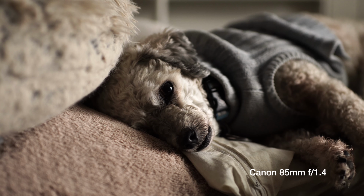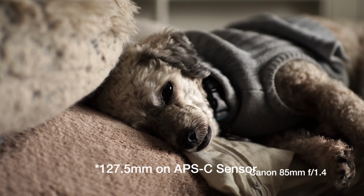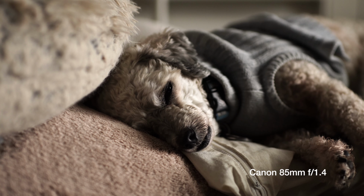Now I'm on the 85 millimeter Canon with the Sigma MC11 adapter on, and the focal length, a 35 millimeter equivalent, would be around a 135. I have it wide open at 1.4. I had to back up the camera a bit to try to match the frame size of the 56 millimeter Sigma, and I'm under the exact same lighting conditions. I'm focused on the eye, and this is what it looks like. I left everything else the same as the Sigma. Same picture profile, same everything. And let's go side by side with the two lenses.